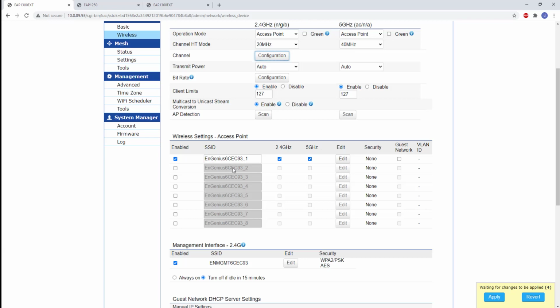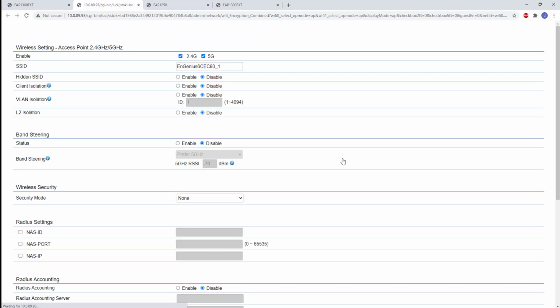Okay, now we're going to set up your SSID for the broadcasting. Since we're going to use the 5 GHz for the mesh setup, we're going to disable it, and we're just going to use AP mode in the 2.4 GHz. You can choose any SSID you like. In this case, we're going to use Mesh Lab since we're here in the lab doing this video for you.